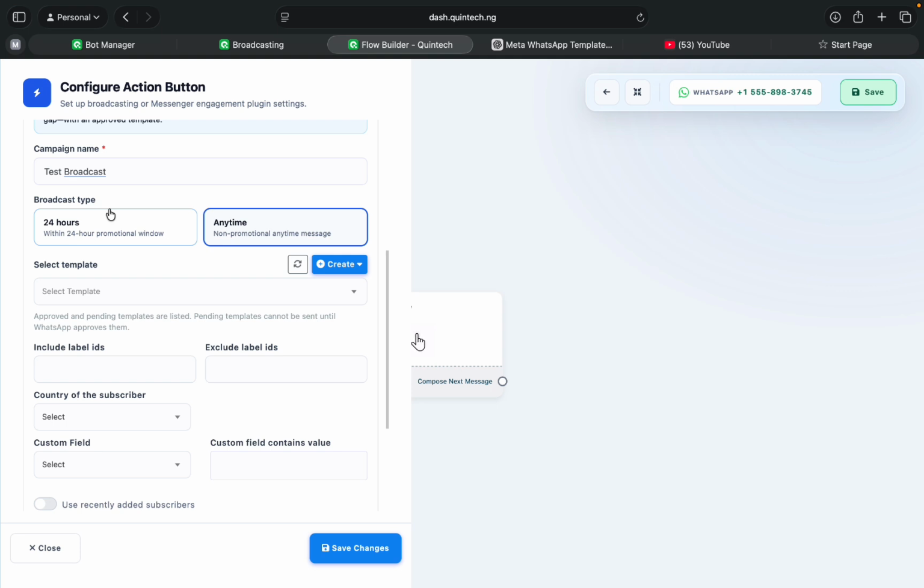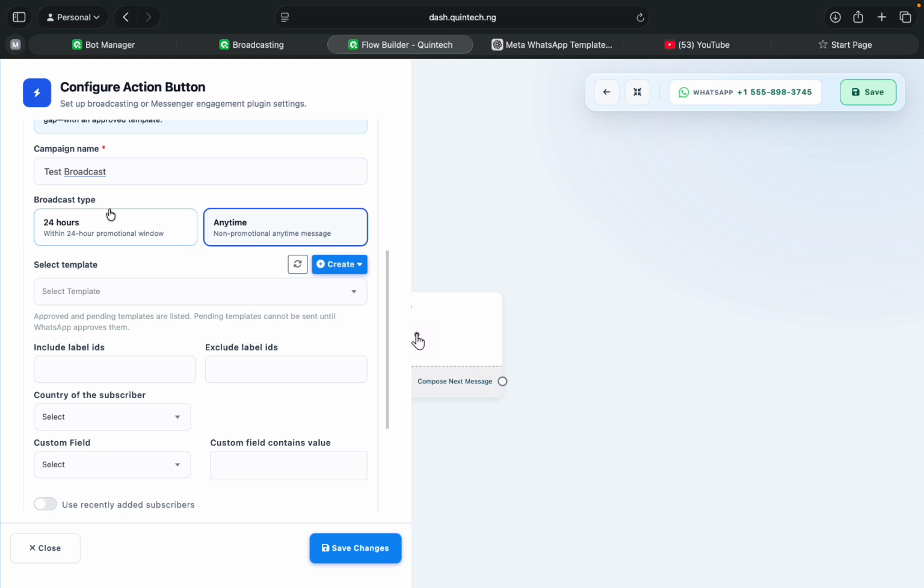And even after that, you can still initiate the conversation, but it definitely now needs to be under a marketing message or utility message, and Meta is going to charge you. So that's the difference between the 24 hours window and the anytime message you are sending.